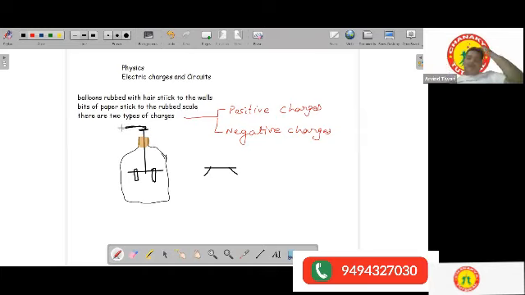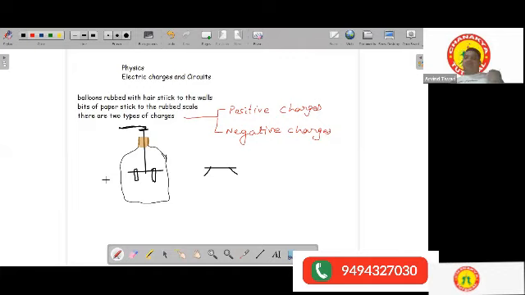were transferred from our hair to the scale. And when we place the scale on this contact, those charges travel through this metal wire and pass through both of the blades. So both blades acquire similar charges. Since both blades acquire similar charges, they repel each other. So here we observe that charges are similar, so they repel each other.